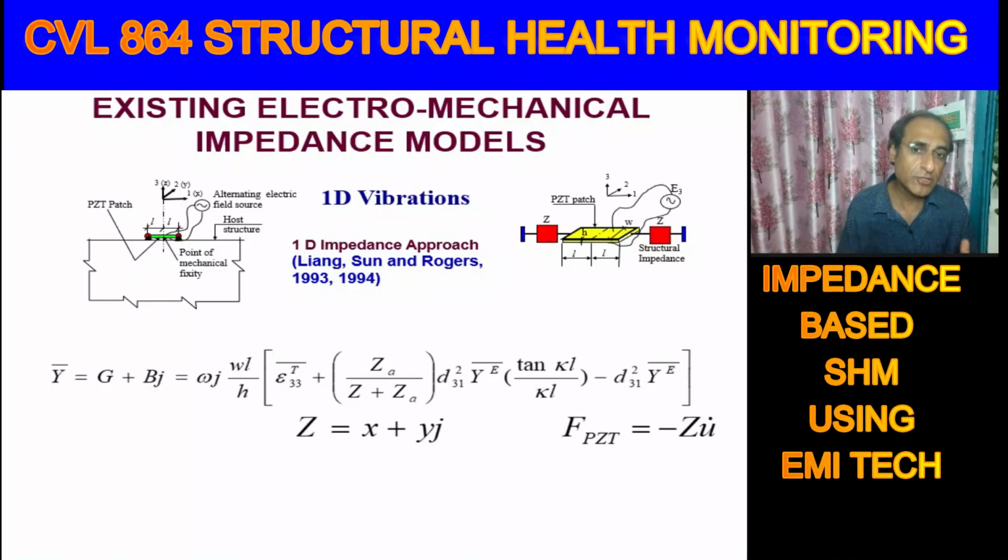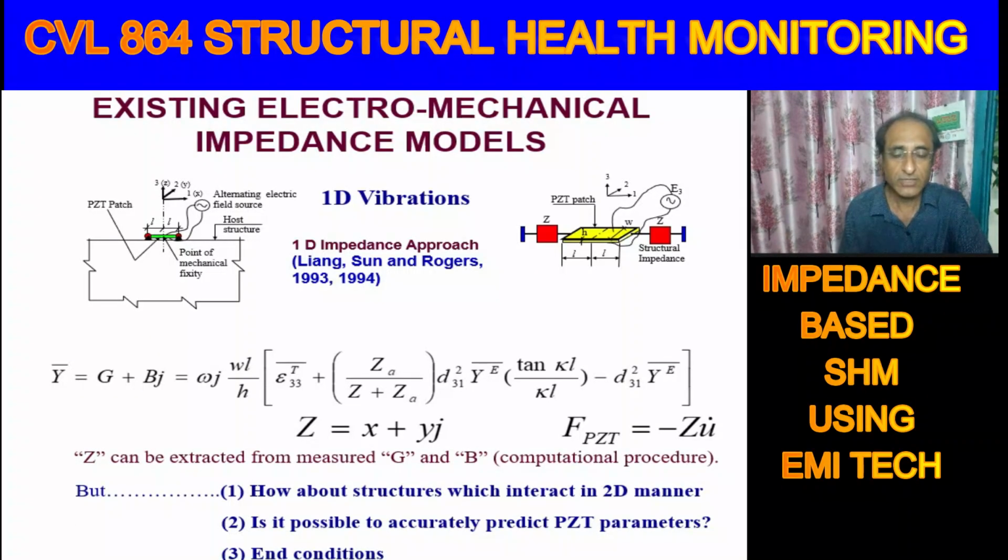And then we can also take into account the shear lag factor. The shear lag factor means the strain differential between the piezo patch and the structure because of the bond layer. So that can also be modeled. But in this course, we are not going into that much detail. But what we note in general is that most structures are 2D structures.